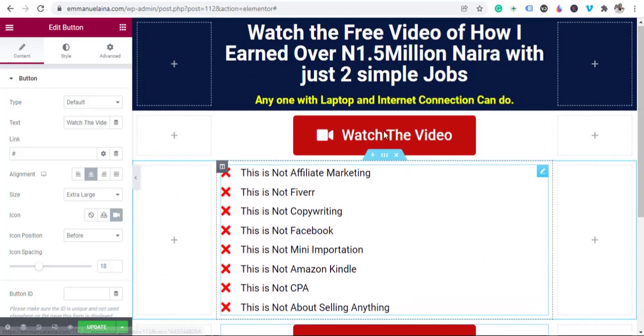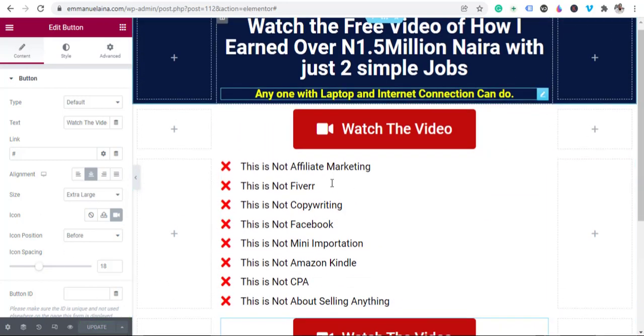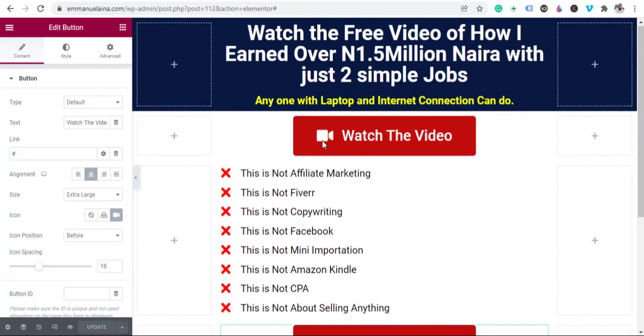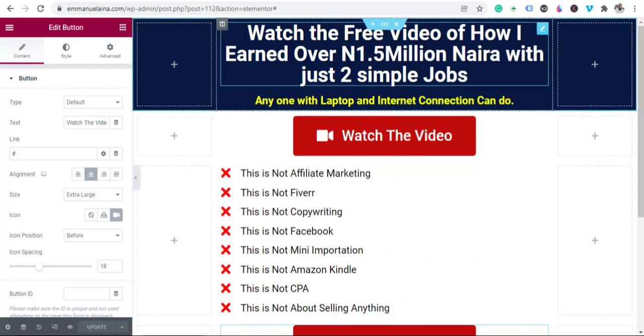Always when you are doing this, it's good to always update it. Now I have these two guys. You can see, watch the video, then watch the video. Now I don't like how this guy is touching this top. So all you have to do, to edit this section, is click at this middle. Just know that. To add section, click on this. To delete section, click on this. Get that in mind.